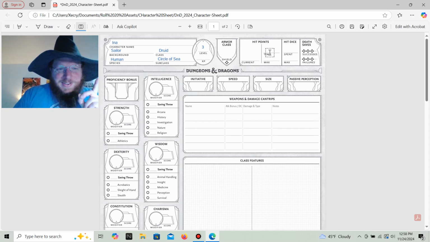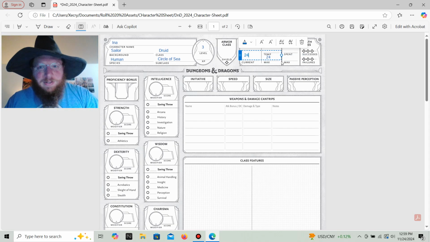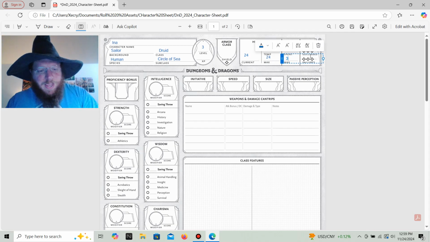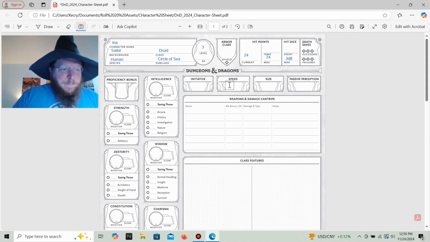Now, for their hit points, I calculated this ahead of time this time, so that I can make sure and double check my math. Starting HP at level 1 is 8 plus Constitution modifier, which they're going to end up having a 2 in their Constitution, so that's 10. And then each level is 5 plus Constitution modifier, so that's 7 for each level. So the total for that is going to be 24 max HP. And you know what, sure, we'll go ahead and put the current in there too. The hit dice for the Druid is going to be 1d8 per level. We are, of course, level 3, so it's going to be 3d8.